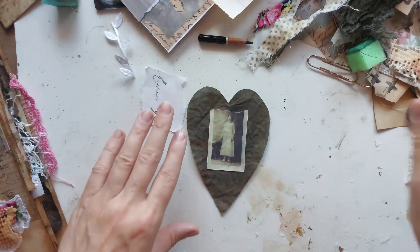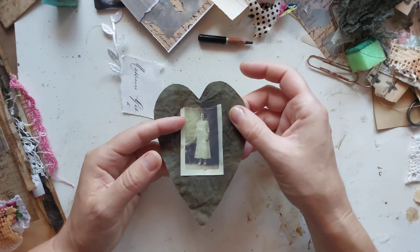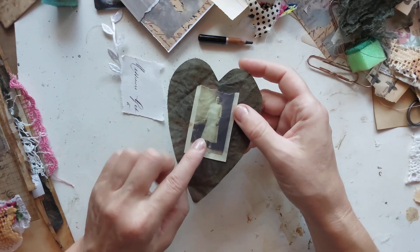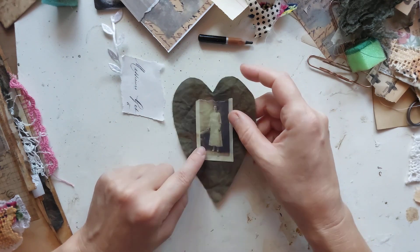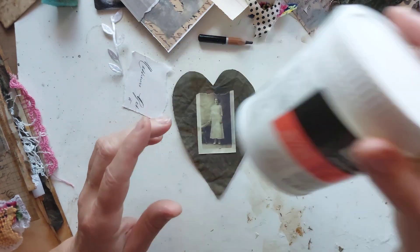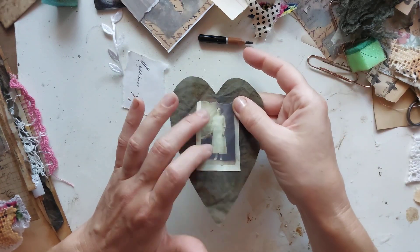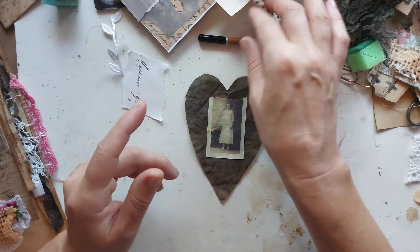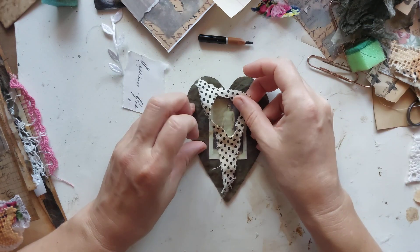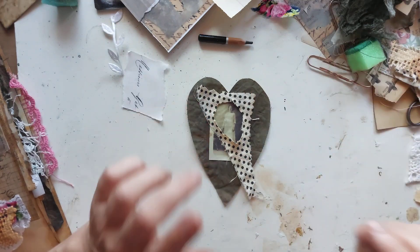This time the fabric is a grunge top fabric, just a thin paper copy paper picture, and I glued it down and covered it with matte gel just to protect it. I like it when it has just a little bit of texture on it, and I already kind of started to pull it.